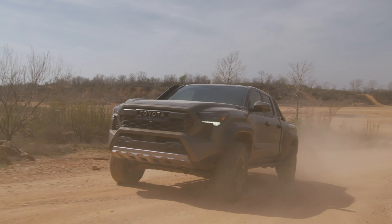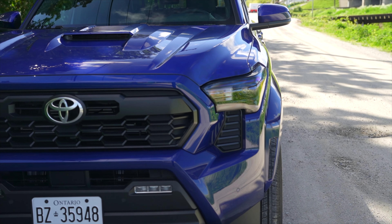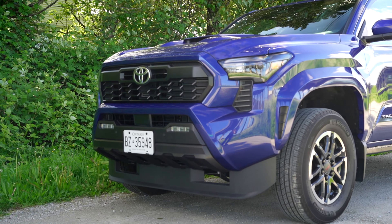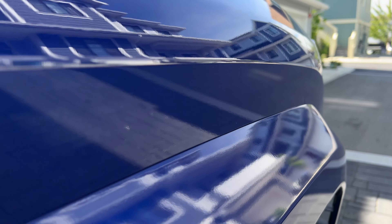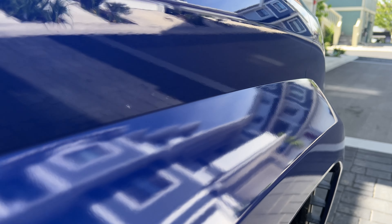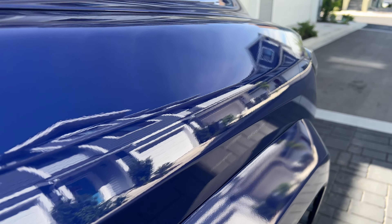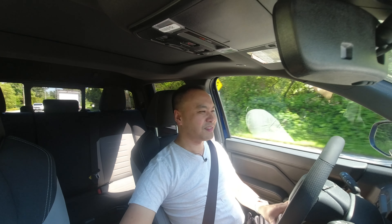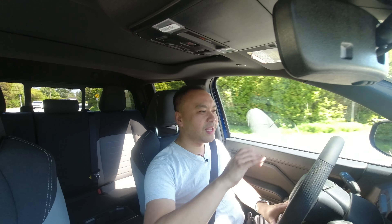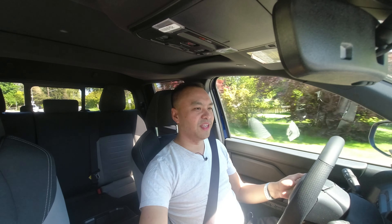For 2024, everything about it is new. It still looks like a Toyota though — it has that Toyota front and it looks kind of like a mini Tundra. This being the TRD Sport, I also get some body-colored fenders, which to be honest isn't really the same color as the body. I understand they're different materials, but this is pretty far off, and the paint quality on those fender flares is horrible. Just get the other trims where you can get plastic fenders or any other color, because this isn't color-matched at all.